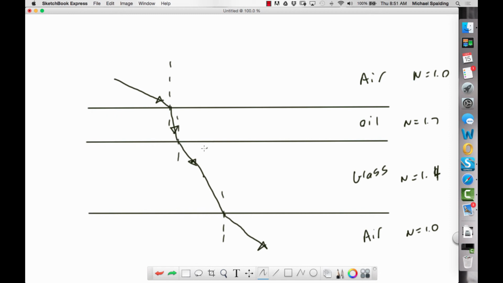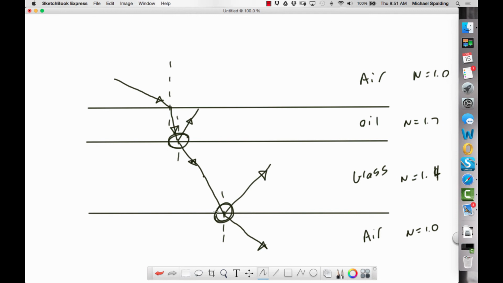Okay. And then you know what? You should show reflection too. But the question is, where would you stop showing that? I would just show reflection at those boundaries like that. Okay. Referring to the diagram above, at which boundary is it possible for total internal reflection to occur? Where could total internal reflection occur? Total internal reflection can only occur when a ray is trying to go from higher index to lower index. So it could occur here and then here. Those are the two possible places it could occur.